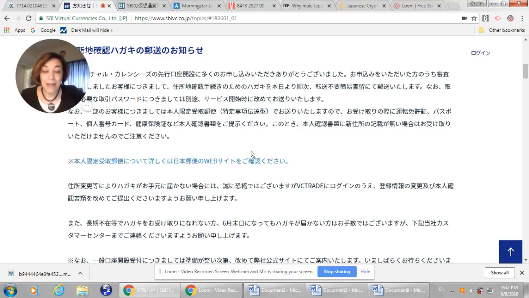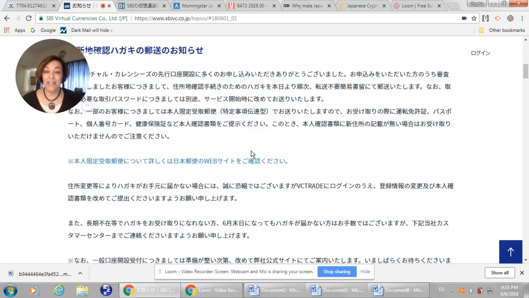And then once that process happens, the customer or the potential trader has to respond with some documentation, one of which needs to be mailed separately again, which is confirmation of identity, so know your customer. They have to include their driver's license, their passport, their personal number, which is like in America we have a social security number. In Japan they have what's called a My Number. Then they also have to include their health insurance card. So, four different things.